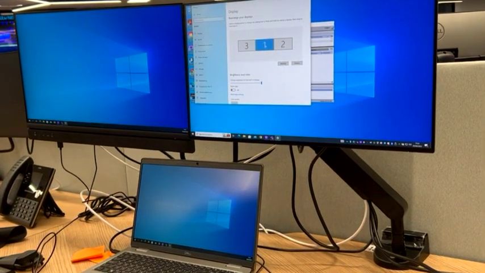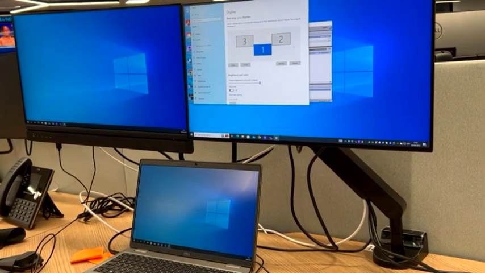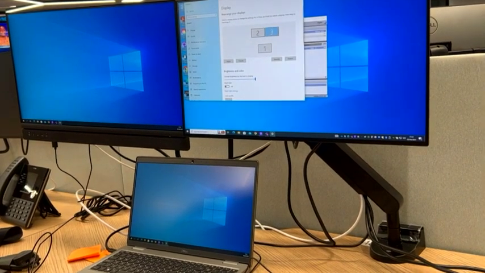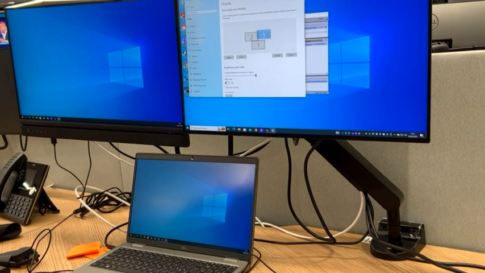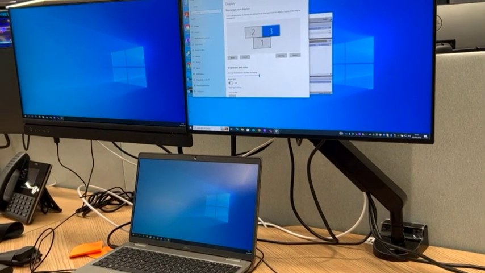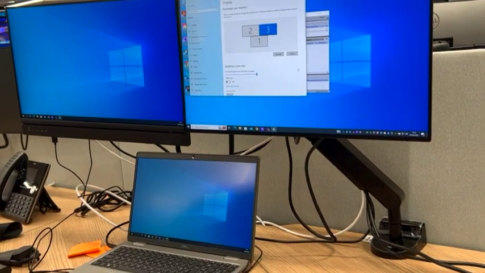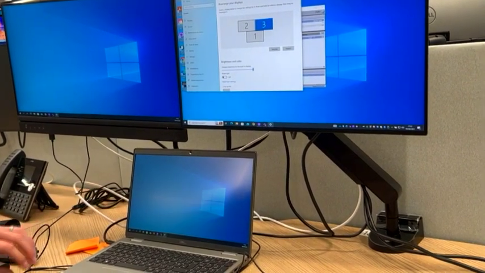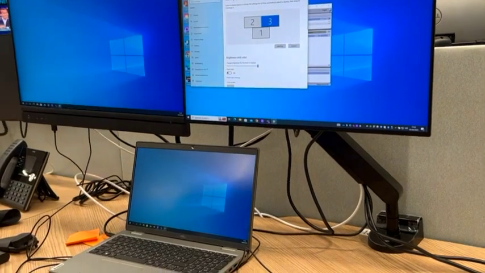What I need to do is drag down screen number 1 to the bottom, drag screen number 2 over to the left, drag screen number 3 over to the right, like that. If I hit apply, what happens now is that I can move my mouse wherever I want to in the way that I'm looking, and it works exactly like my setup.